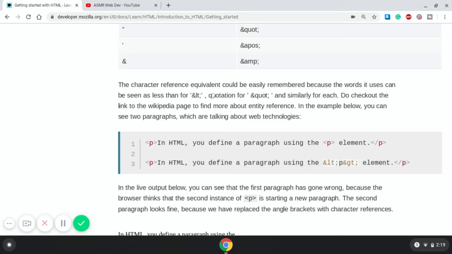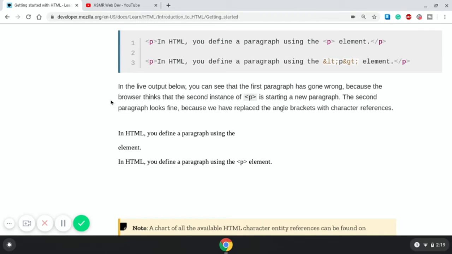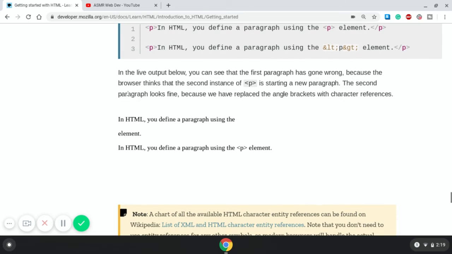In the example below, you can see 2 paragraphs which are talking about web technologies. In the live output below, you can see that the first paragraph has gone wrong because the browser thinks that the second instance of the tag is starting a new paragraph.